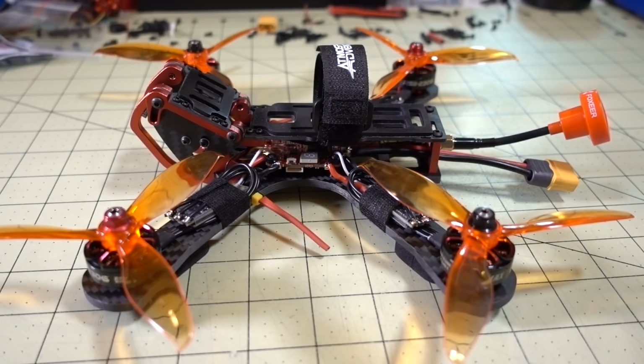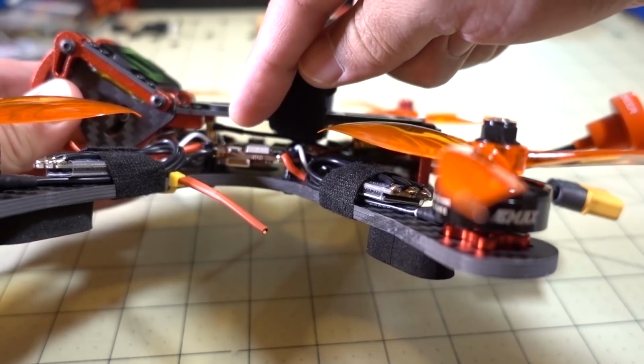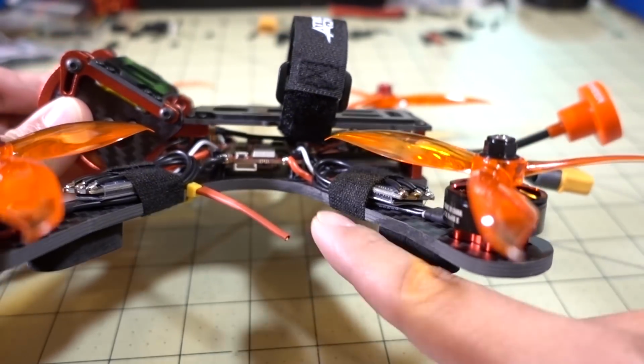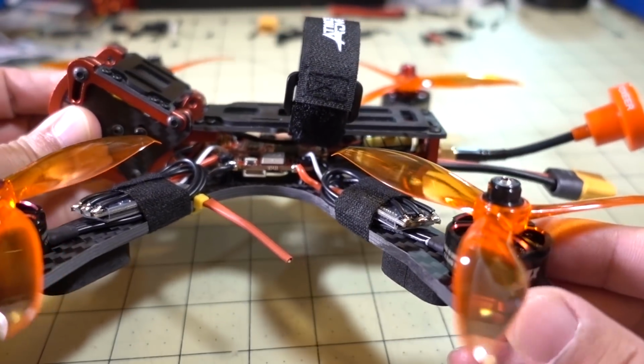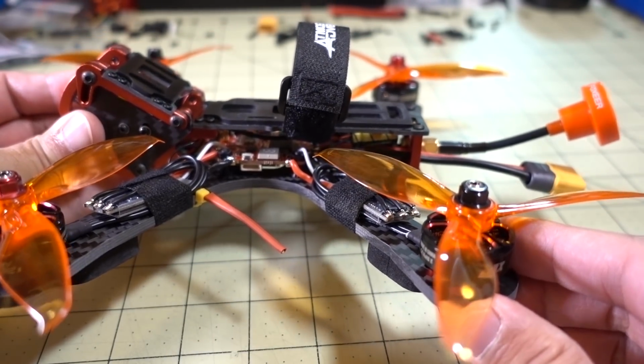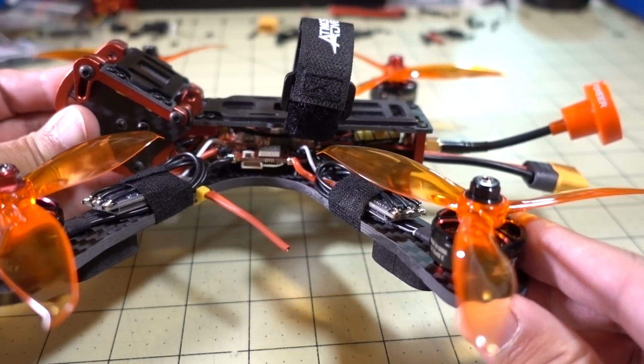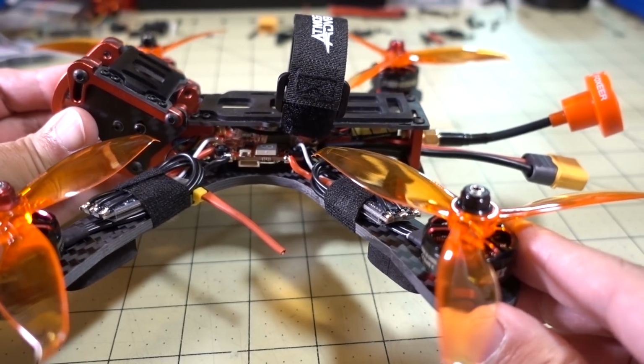Obviously there are some constraints here because of the frame I'm using, because of the sort of squished down top plate. You can see there's only about 20 millimeters between the top plate and the main plate, so you don't have a lot of room for components, and this is one of the reasons why I selected the HGLRC F4 V6 Pro. It's a single board with flight controller, PDB, and video transmitter all in one.